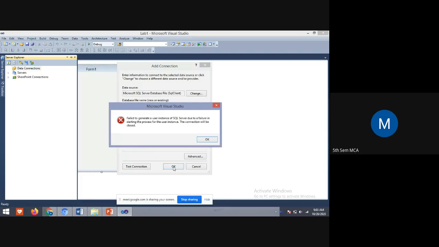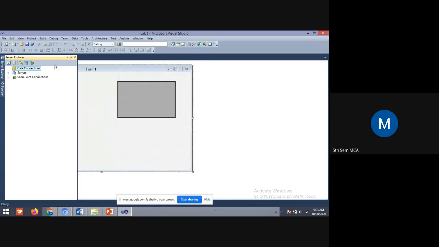Failed to generate the instance of SQL Server due to the failure in the string to process it. Students, wait.